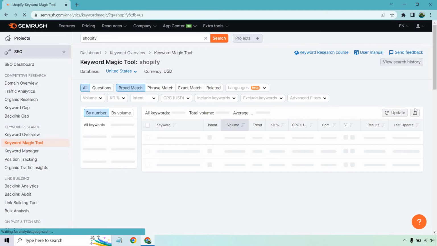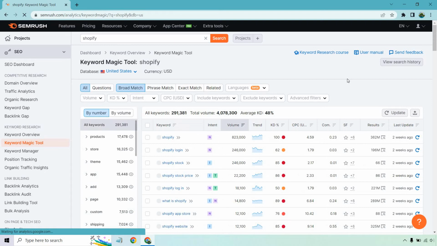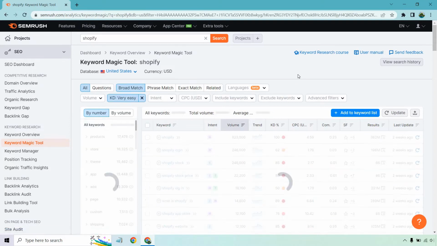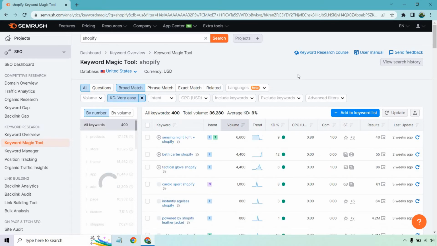And I'm going to do other videos when it comes to more and deeper keyword research. I'm just going to show you how to quickly use this aspect when it comes to Keyword Manager so that you can save some of the best keywords. So for example, if we're going for some of the easy wins, let's go to very easy. Keep in mind, this is the difficulty and it's not always going to be that way. I can do a separate video about this.